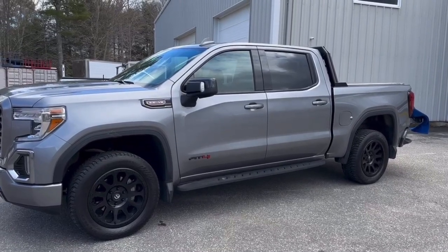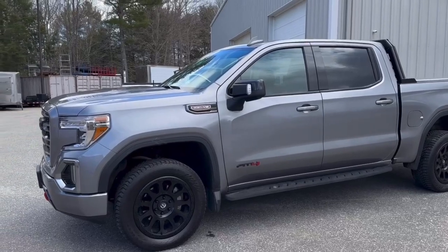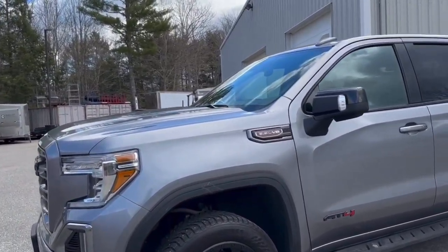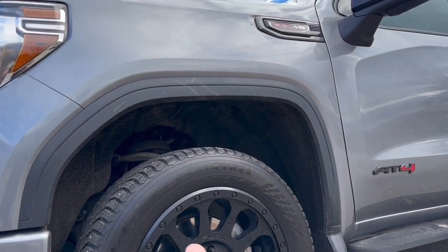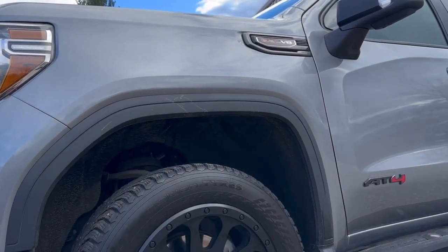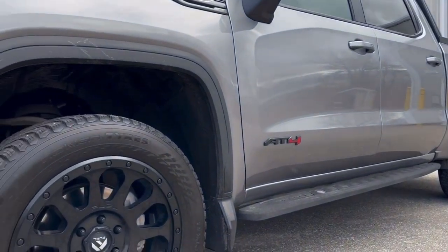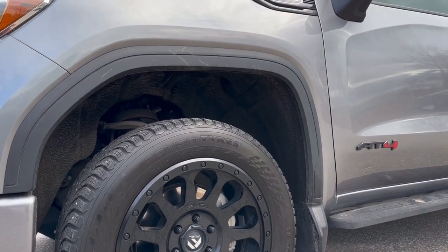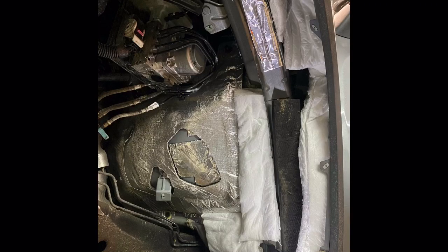Actually, I'll run through the sound treatment first, because even though it's invisible, I'll try to add a few selected photos here. One of the unique things that I have done here is the front wheel wells are completely lined with Fiber Mat 45, both of the front wheel wells. I did not bother with the rears because the bed is disconnected, so it's not really going to provide any benefit. But I also have CLD on the back side of the firewall, as well as on the inside of the vehicle. It actually made a surprising difference.